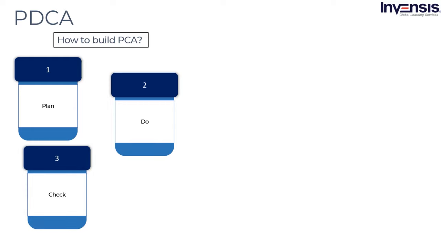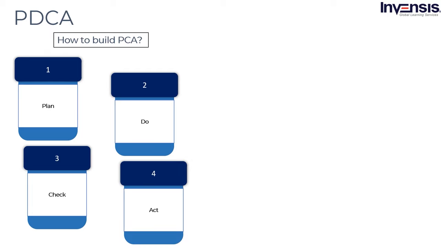Check. At this point, it is required to analyze the obtained results and determine whether implementing the change made a difference. Act. The last stage of the cycle is to implement all that you had decided. If you feel that the plan didn't drive the desired results, then it's necessary to begin the cycle again. However, if your experiment was a success, then it's time to drive changes on a large scale.